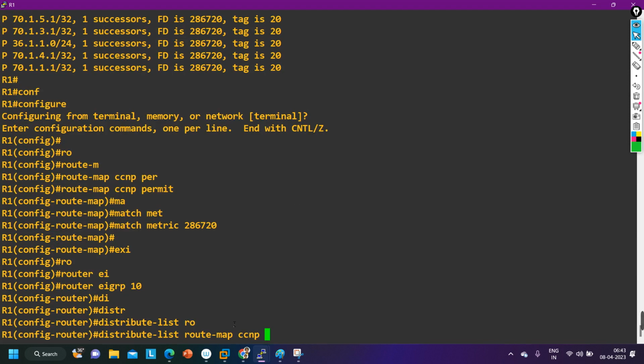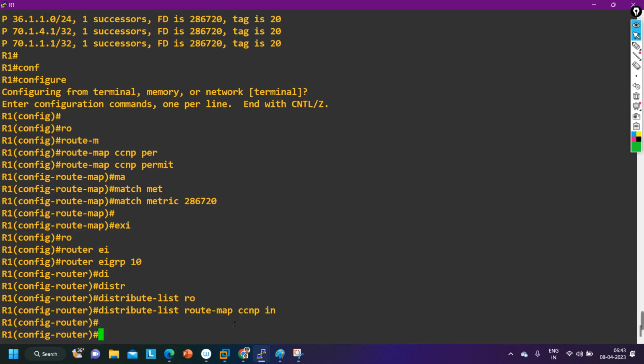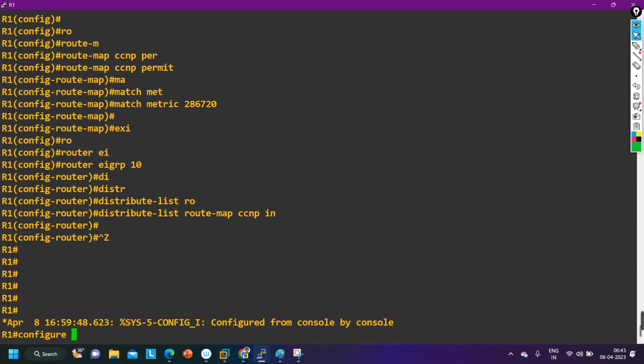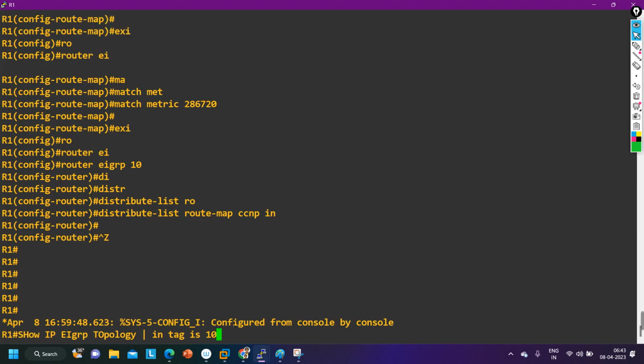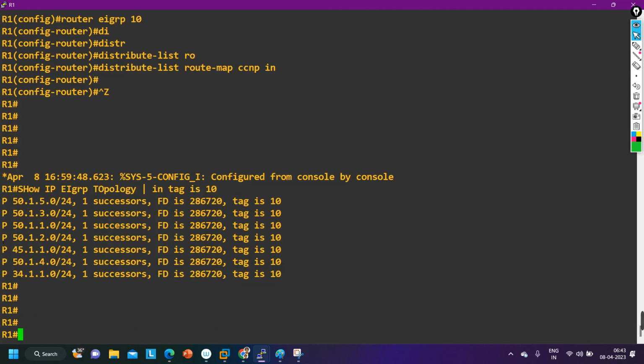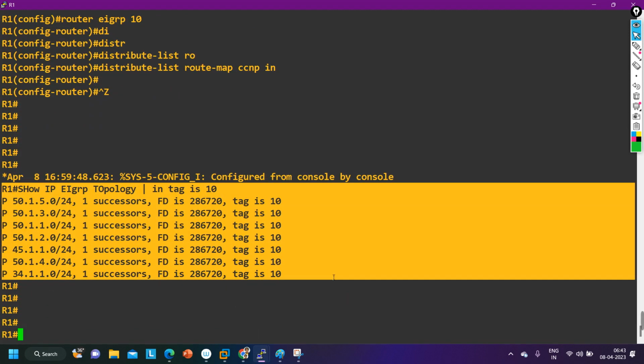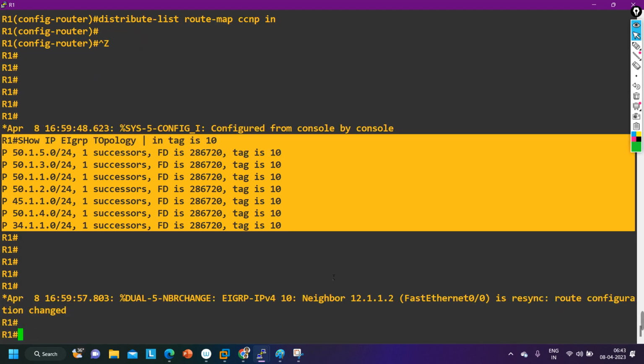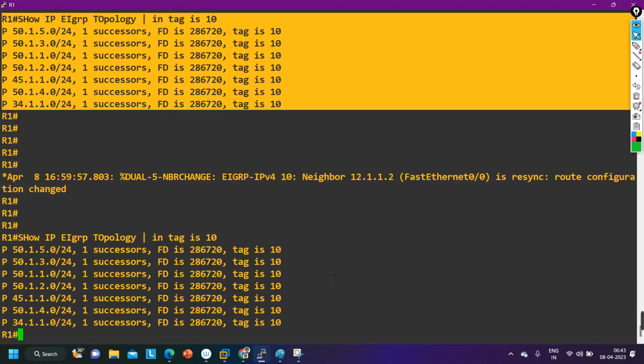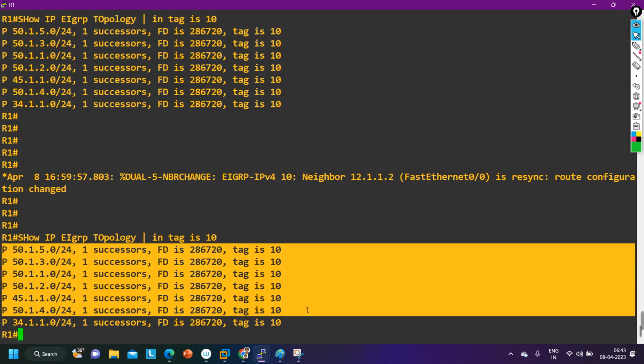And in which direction do you want to apply this route map? In direction. Now if you will check the topology table, tag is 10. Still prefixes are there, but soon EIGRP is going to resynchronize with the neighbor. Then you will see all these prefixes will be filtered out. Yes or no? Now you can see still these prefixes are there.